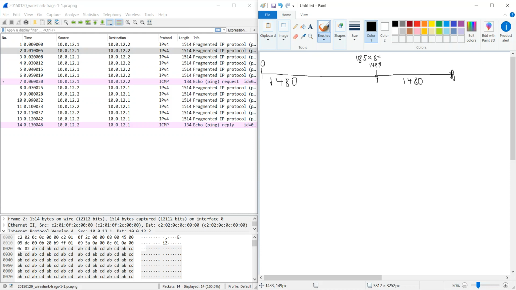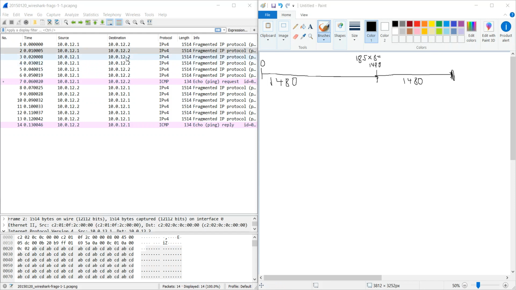That means where should this packet be put on this ruler, or in what order? So we have 1480 and then another 1480, so it'd be 1480 plus 1480, which is 2960. So that's what we think the offset should be.